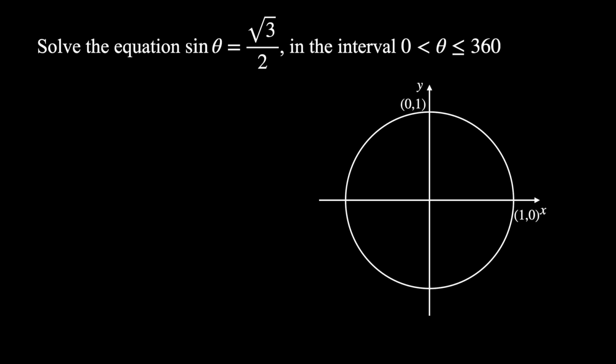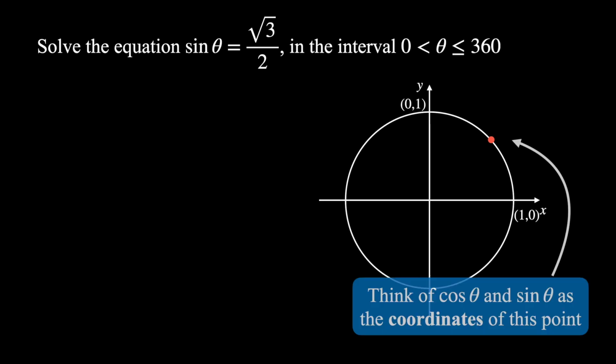Okay, so remember how we're defining the sine function? Firstly, picture a point on this circle, and you can think of cosine theta and sine theta as the coordinates of this point. So it has x and y coordinates of cosine theta, sine theta. Again, go back to that video on the unit circle if you're not sure about this. So now what this equation is telling you, if sine theta equals root 3 on 2, is that the y coordinate of this point is root 3 on 2. We also know there's another point on this circle in the second quadrant that will have this same y coordinate. So we can already see we're actually going to get at least two answers here.